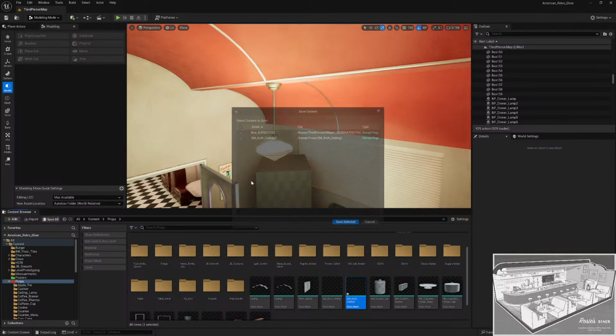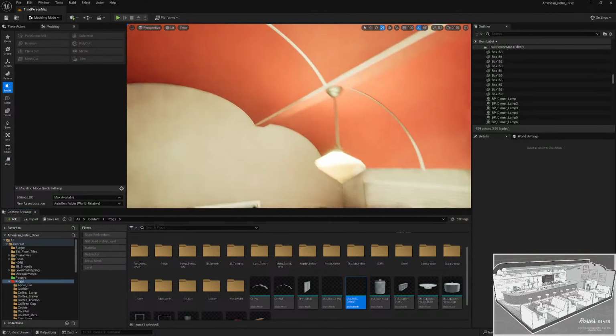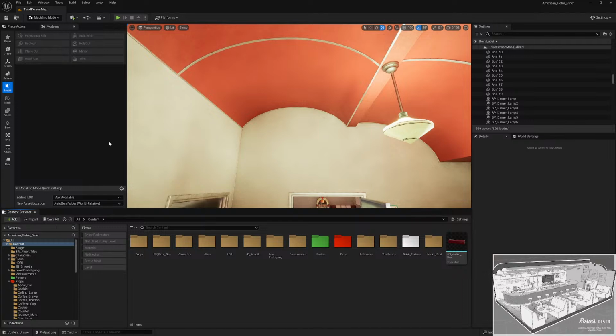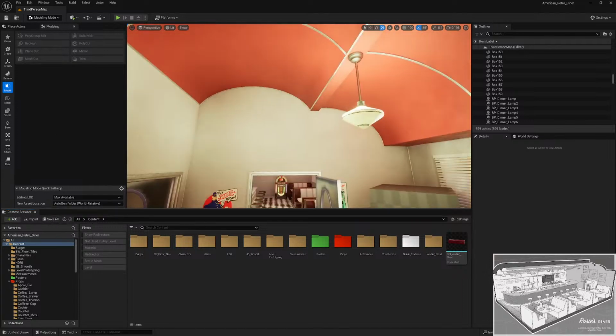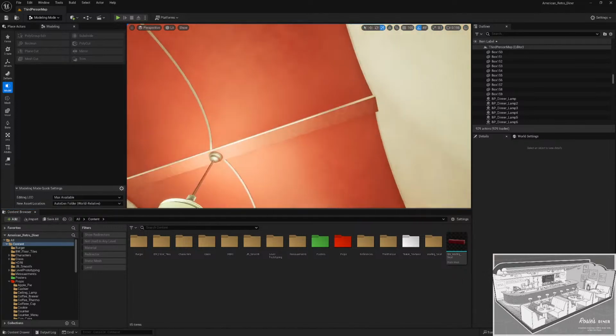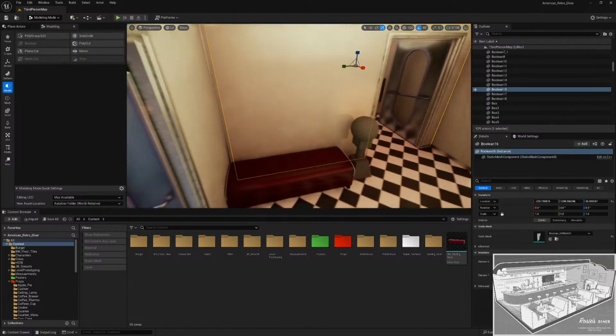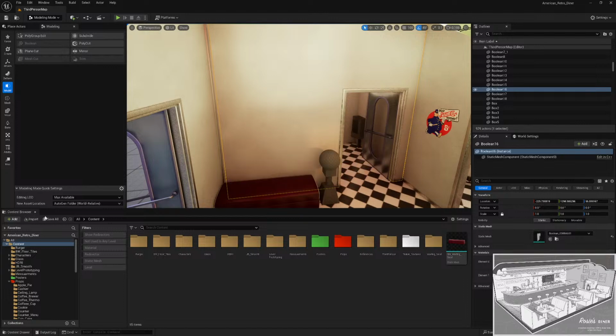Just for now, these pieces are going to be remodeled properly in Maya and made modular, so I'm not going to care much about this wall and ceiling for now. I just really want to check if it's working in Unreal.